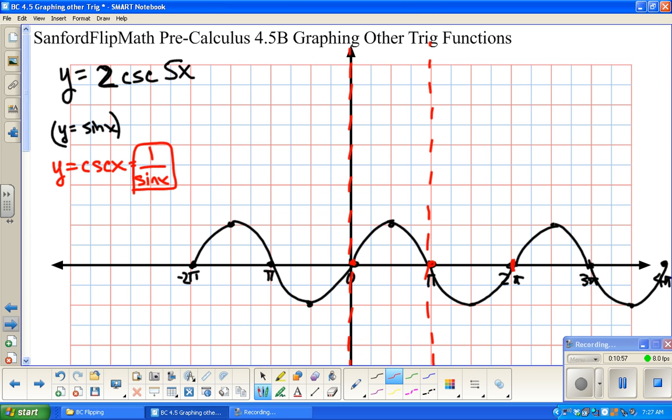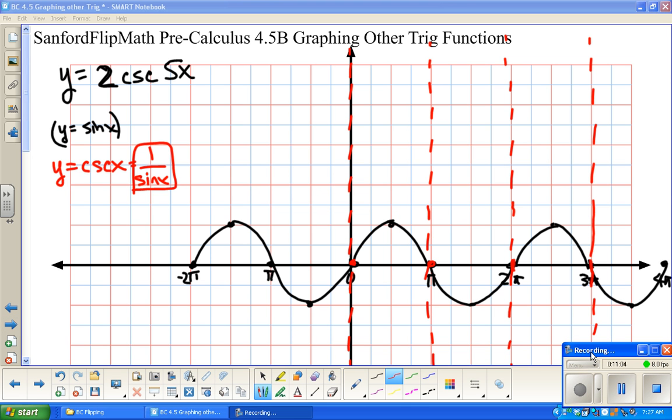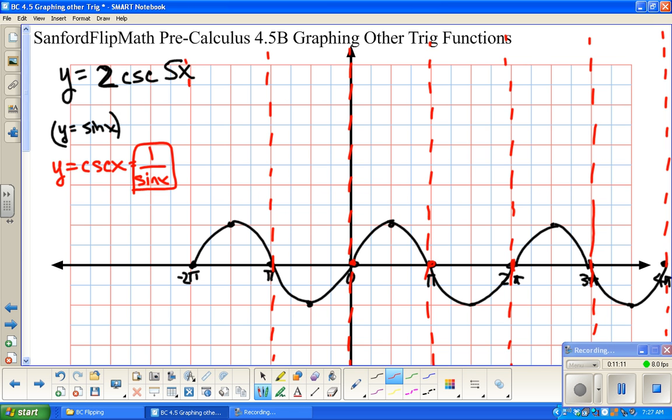So here's another 0. The reciprocal is undefined. So any place that this thing crosses the x-axis is now undefined. And anything undefined is going to end up as, you guessed it, an asymptote. Okay, these are not point discontinuities, they are infinite discontinuities. Okay, so now the reciprocal of 1 is 1. The reciprocal of -1 is -1. So these are easy points to identify.